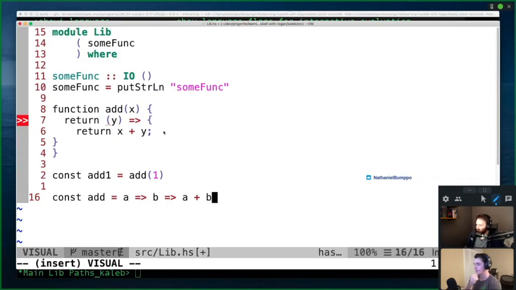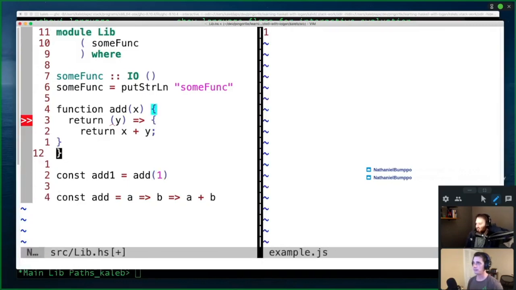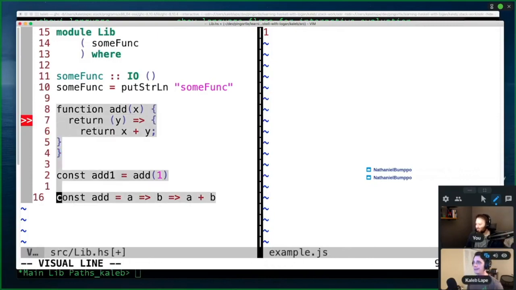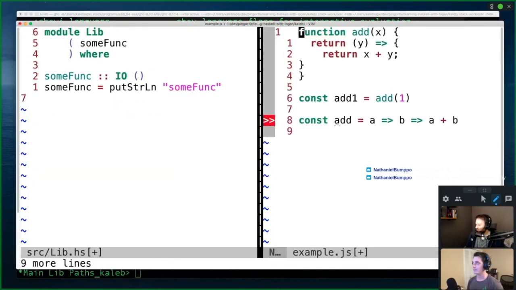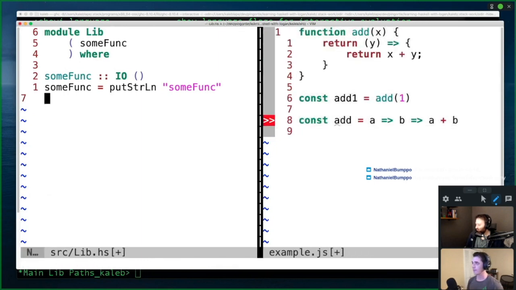So another way to express that is to say that this process of turning a function which takes two arguments into many functions which each take one argument is called currying. Have you heard that term before? Yeah. To curry? Yeah. So the guy who invented or discovered currying is named Haskell Curry. So the process of doing that is called currying, and the language is named after the same guy, Haskell Curry.